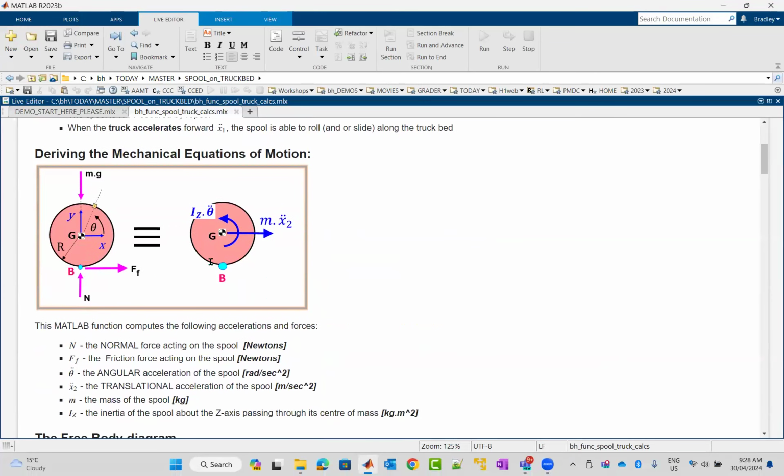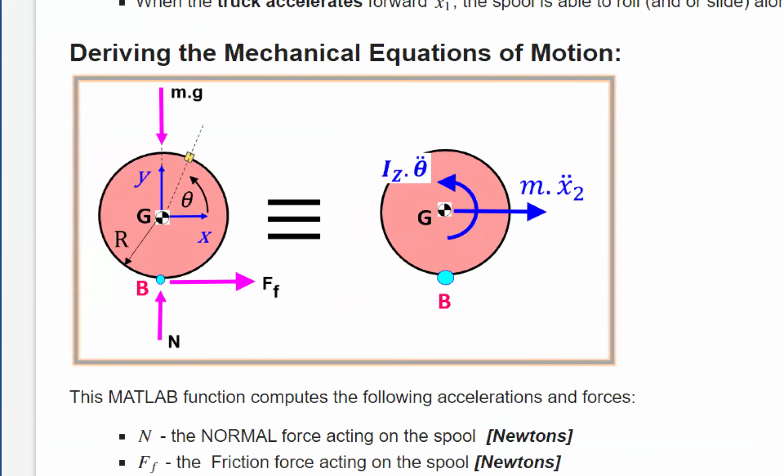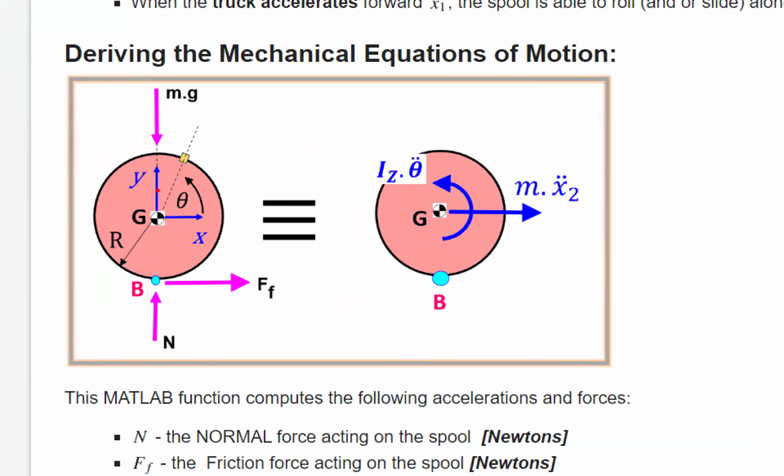So like all engineers, you are drilled into drawing your free body diagrams and then using the free body diagrams to develop the derived equation of motion. So let's see if we can get sort of agreement on what the free body diagram looks like. I'm hoping that when you look at this diagram, it contains all of the forces acting on the spool. And please yell out if you're in disagreement here, please.